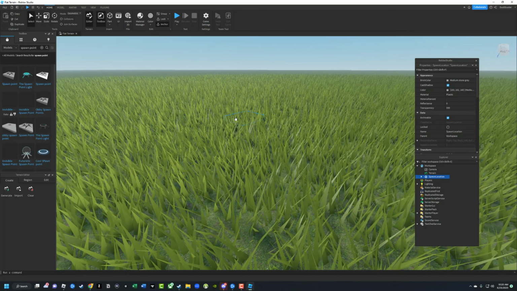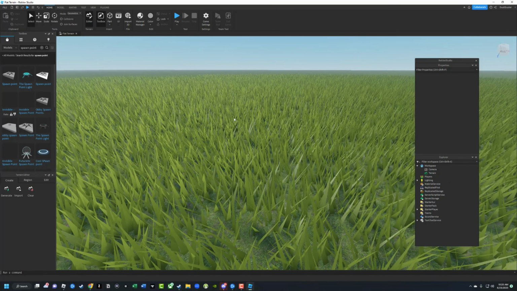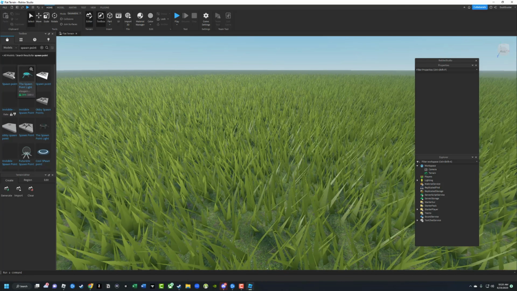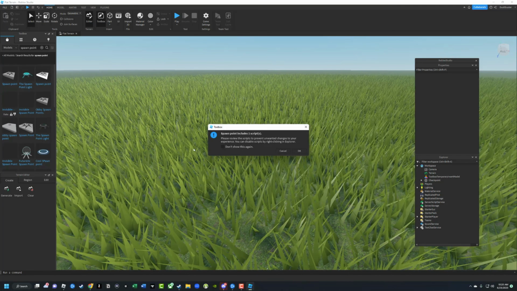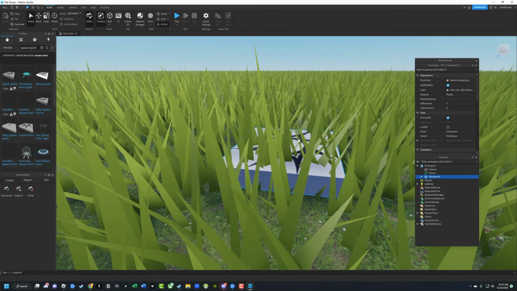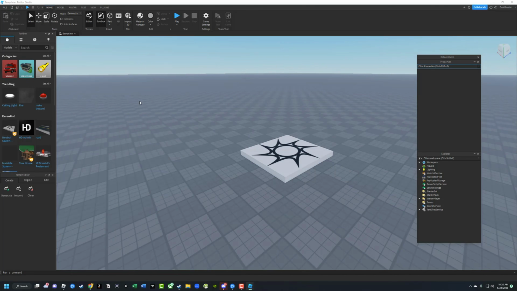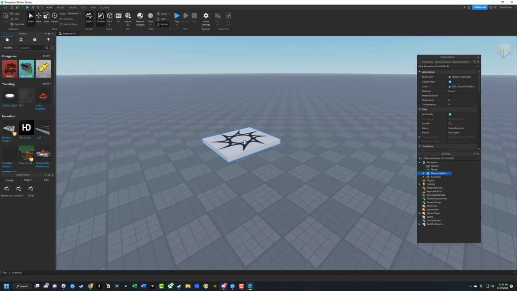Now, I'm going to press Control Z to undo that. If you ever do something that you want to undo, you just press Control Z and that will remove it. I'm going to add an actual visual spawn point here so you can actually see what I'm working with. I've actually just gone back and removed the terrain just so it's easier to see what I'm doing with the different assets, so you can get a better viewpoint of how to manipulate the assets on your game surface. So once we've added our spawn point here, you can click and hold it by choosing the select tool here.